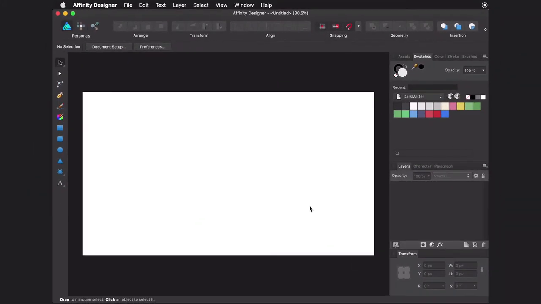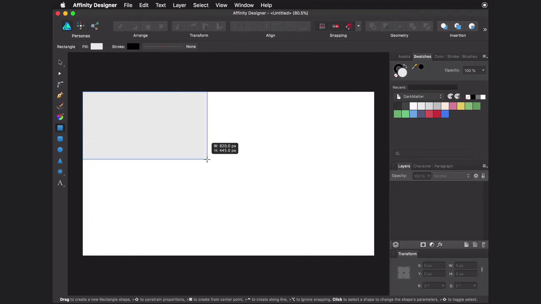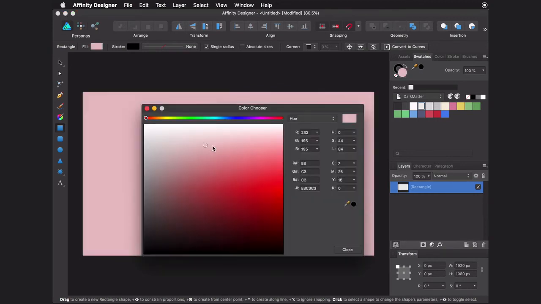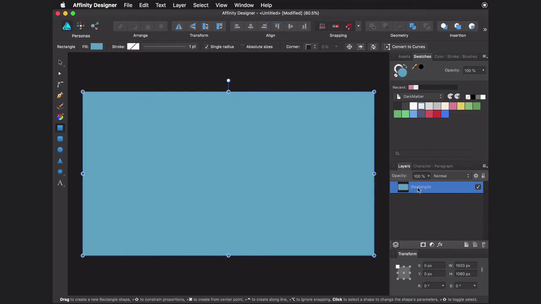For now, let's choose the rectangle tool, click and drag, and let go to create a background. If we want to change its color, we can just double click this circle here at the top right. The circle in the background lets us choose the stroke color, in other words, the edge, but we don't need that here for our background. We can see our background rectangle shows as a layer on the right, which we could rearrange when we have more layers, and we can rename. But since this is a background, let's click the lock so we don't accidentally move or change it while we're working on the rest of the image. Now we're ready to start designing the rest of the image.